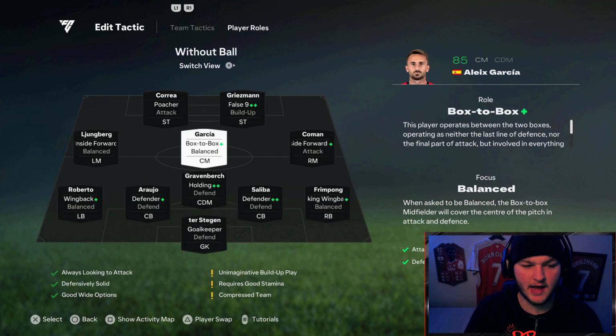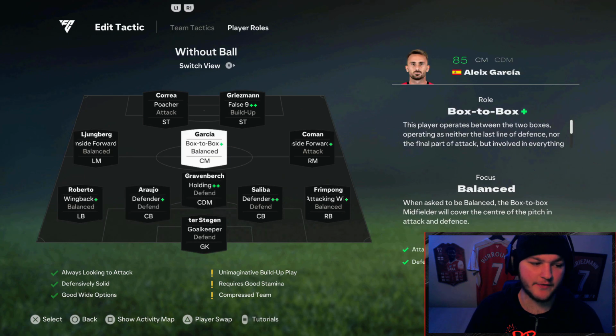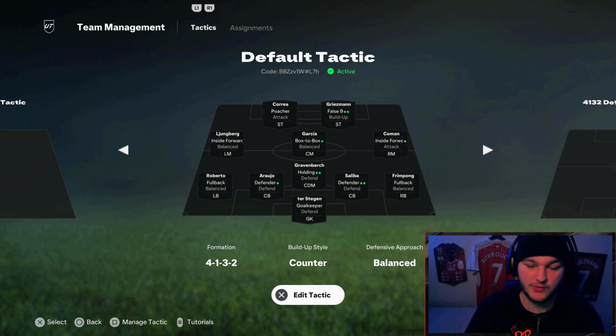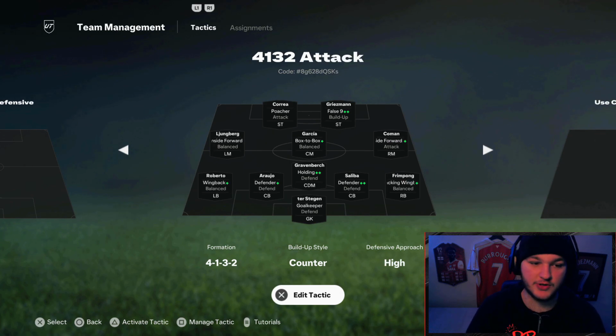As for this one, I think we just made our fullbacks wingbacks, and that's it. Obviously we made Garcia back to box to box and made the fullbacks wingbacks. Of course we have the line height a lot higher as well, so the code for the attacking variant is on the screen right now. But of course the default tactic is what you're going to be wanting to use for 90% of the time, or 70-80% of the time. Defensive if you're up by 2 goals, I'd say, and then attack if you just need a goal and you're a goal behind.